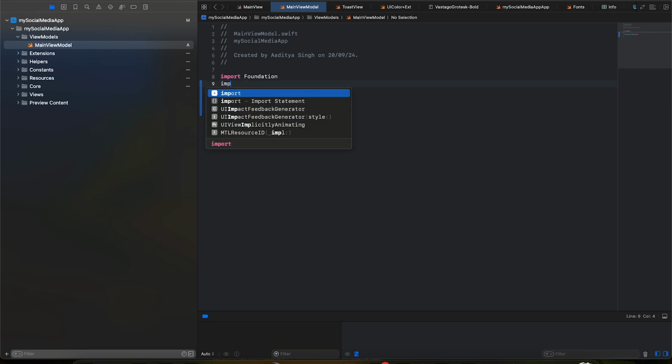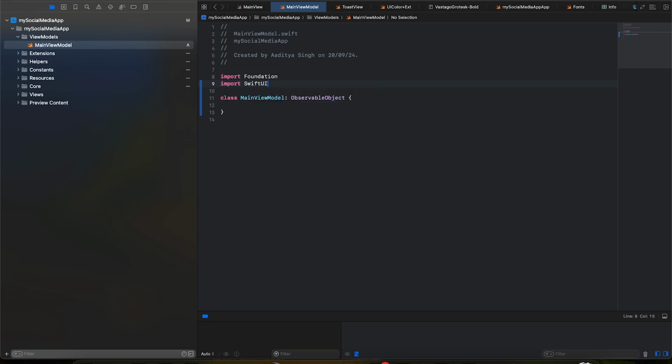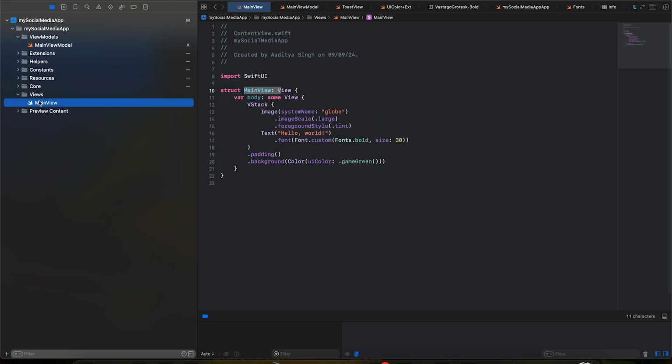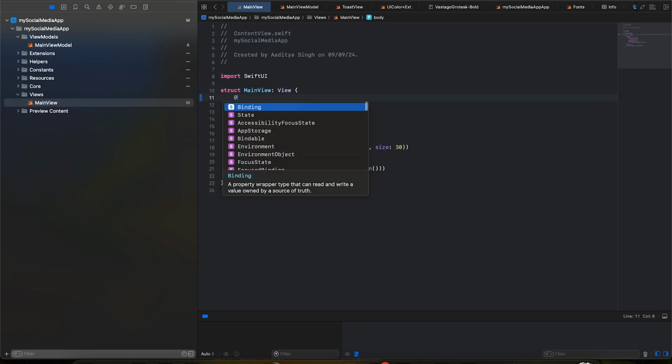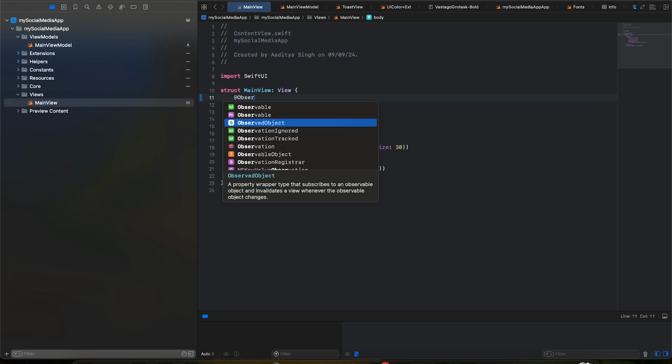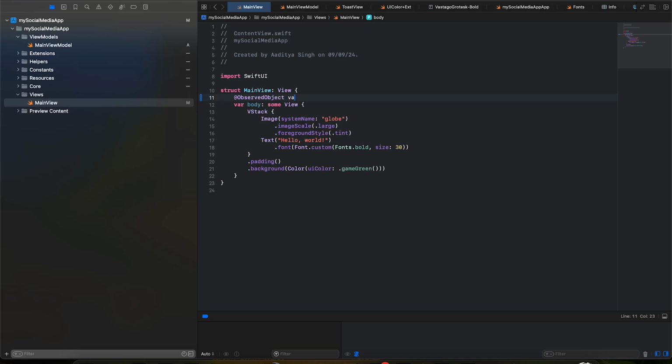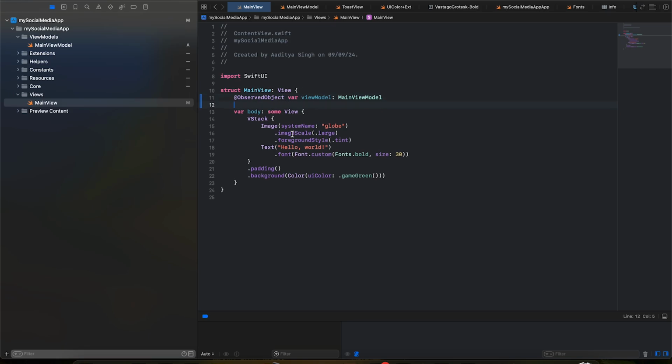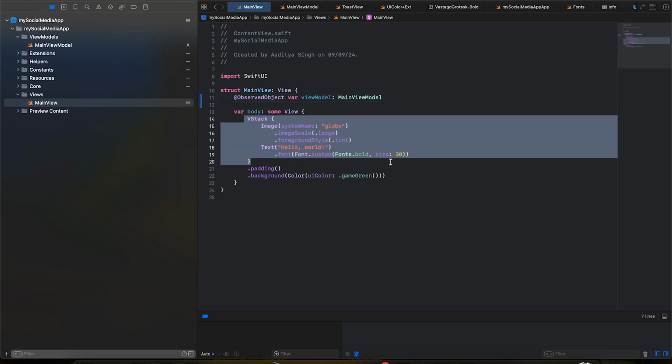We could add SwiftUI here as well if by chance we need it. Coming back to the main view, we would start by creating an observed object for our view model, which would be of the type main view model.